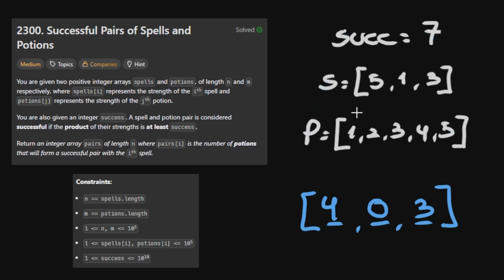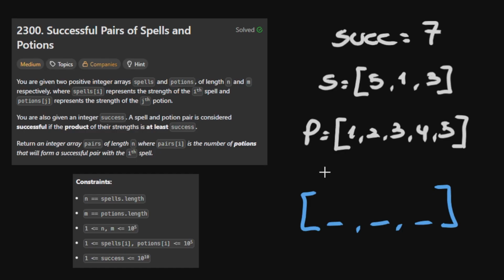Now maybe you're thinking about iterating every possible pair. And this is fine, but the problem is down here in the constraints. We know that n and m are smaller or equal to 10 to the power of 5. And if we iterate every pair, we need to run a nested for loop, and this requires n squared time complexity, and if n is 10 to the power of 5, this is too much. So we need to think about something more efficient.